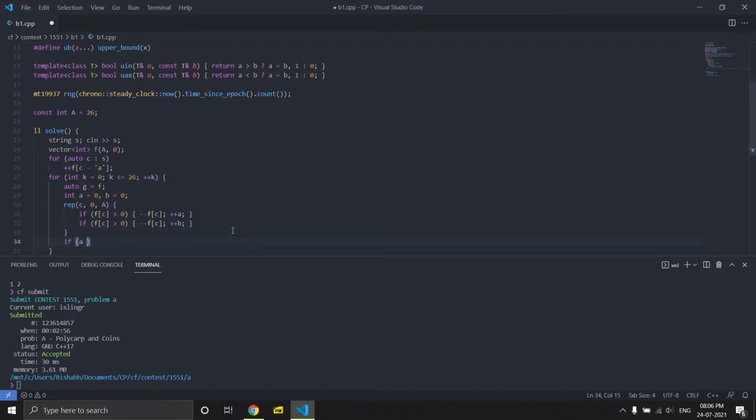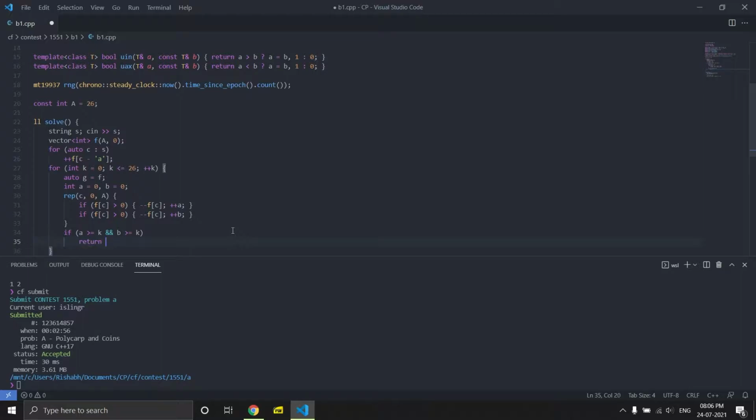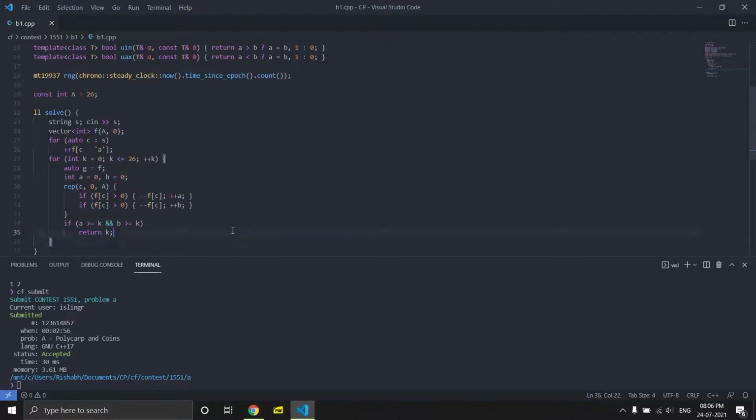And if A is greater than K and B is greater than K, I return K as the answer.